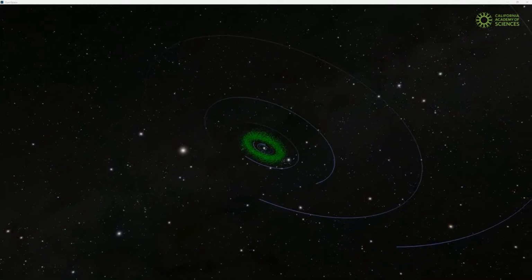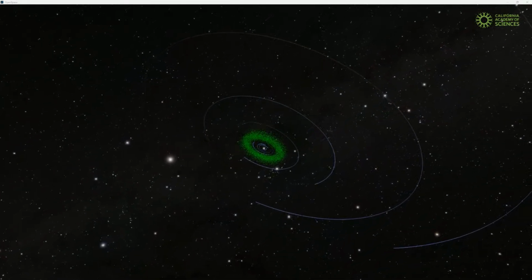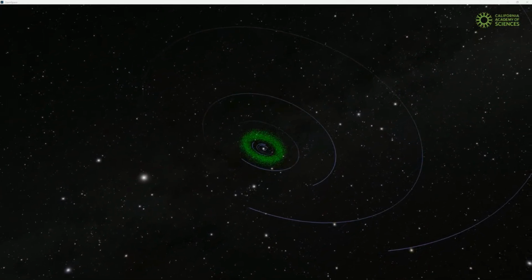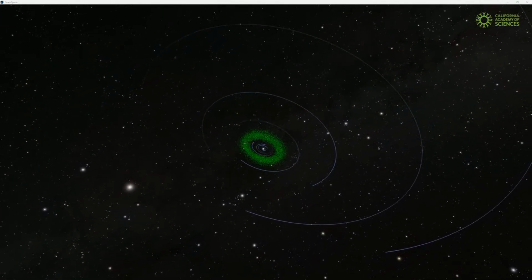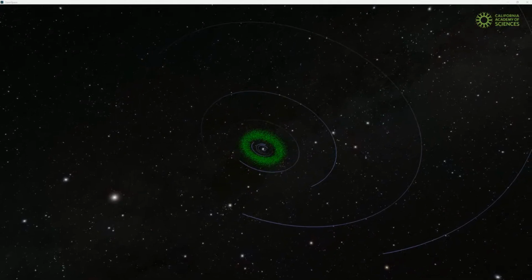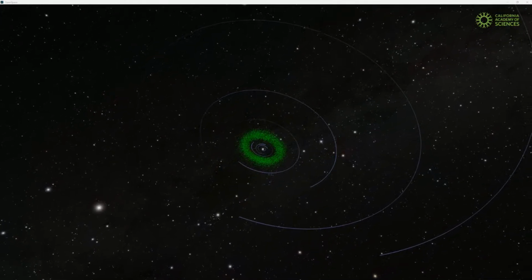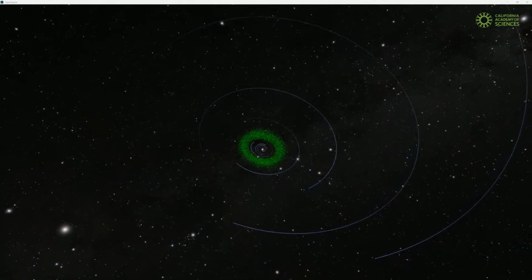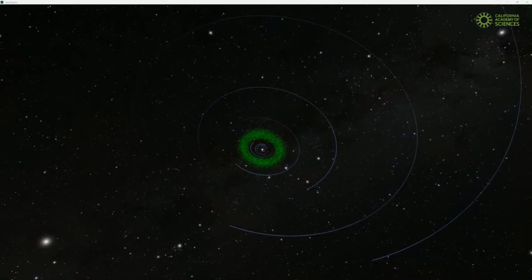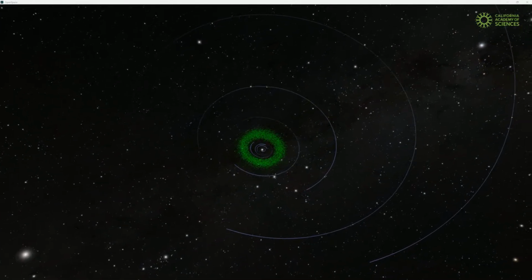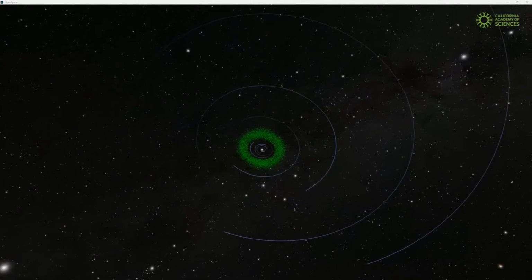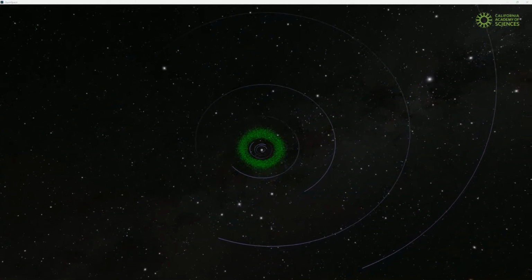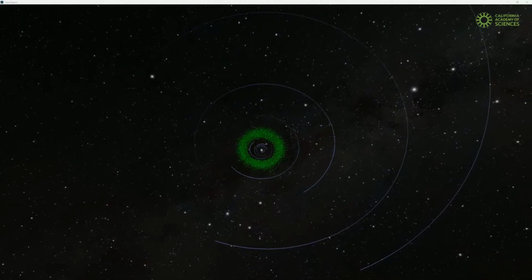Now, I've brought up only a percentage of our main asteroid belt. It's about 70% of all the asteroids, every little dot. And that's because if I brought up every single dot for every single asteroid, my computer would actually crash. But this gives us a good rough idea of how much stuff is in our asteroid belt. And it's not just asteroids.